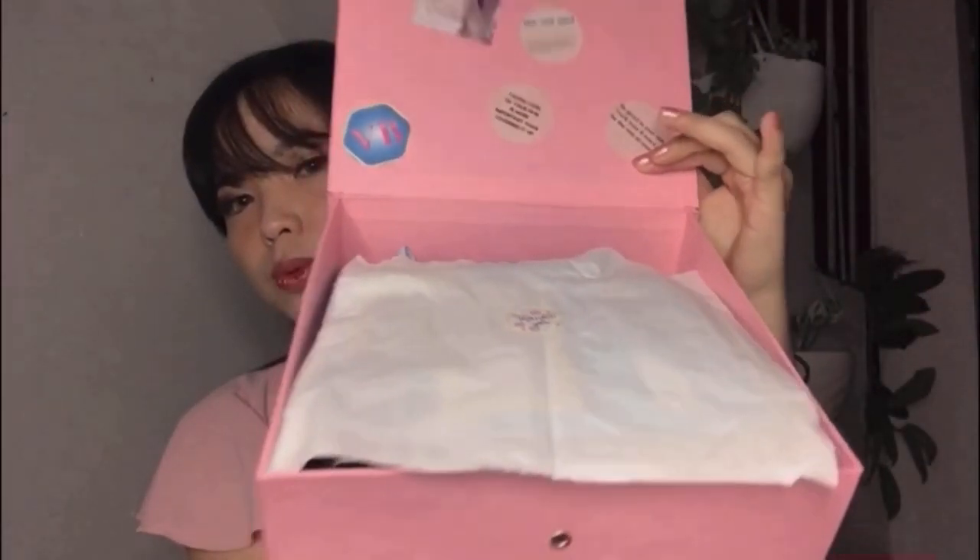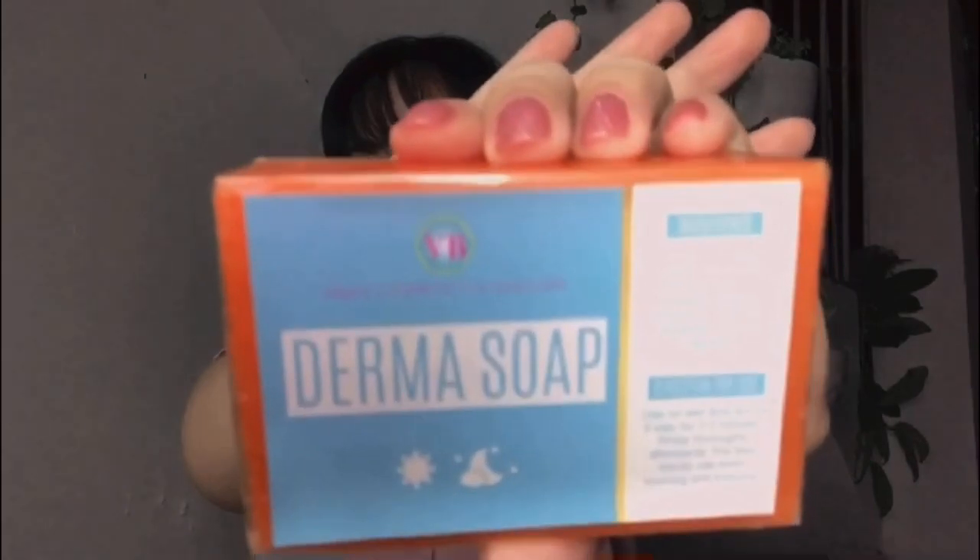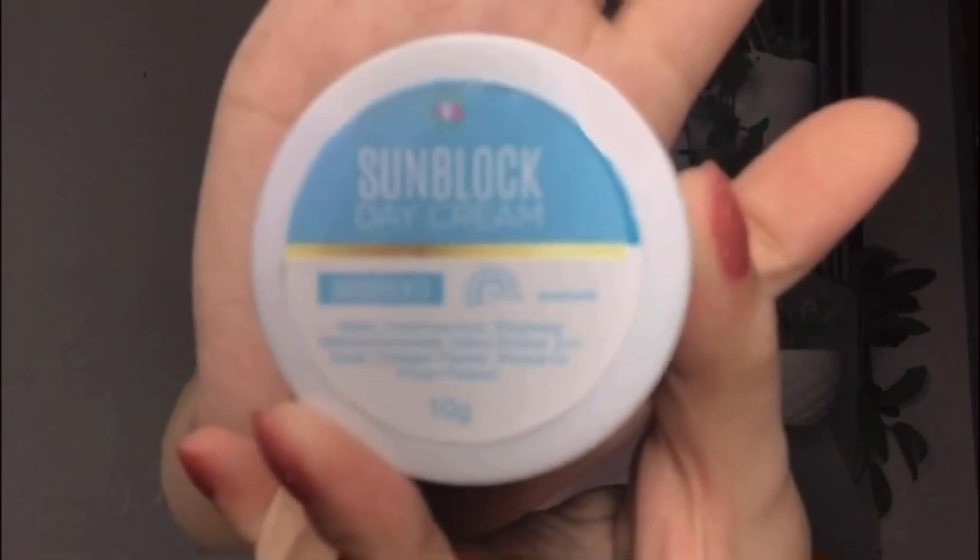Okay, let's proceed with what's inside. There's tissue — let me remove that. So here's what it looks like, guys. Let me put them down one by one. First is the Vibes moisturizing lotion, 10 times instant whitening. Then there's their derma soap, an ecologic soap. Next is their facial toner. They also have a derma night cream for your nighttime skincare routine, and for morning, of course, they have a sunblock. Last but not least, they have this serum.